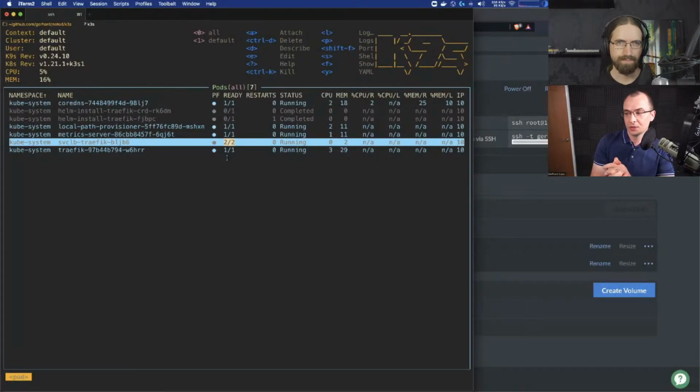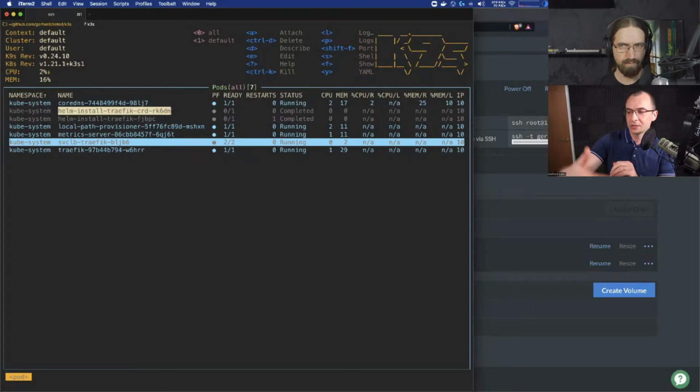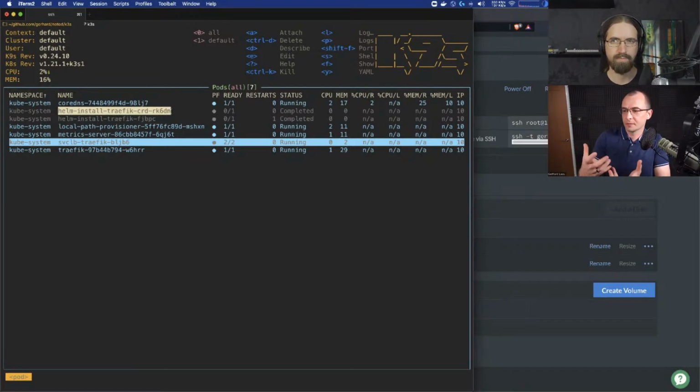And Traefik is the equivalent of the Nginx or the HAProxy, but it's a modern load balancer with a couple of other things. By the way, this is what gets installed by default with K3s. When you get K3s, it's a single binary. That's why it's so fast. It's a self-contained binary, and it contains the Kubernetes API. In this case, we can see that it used Helm internally to install Traefik. So it doesn't ship Traefik, but it knows how to install Traefik within itself. When it boots up, it does these things.